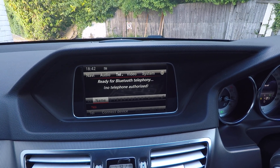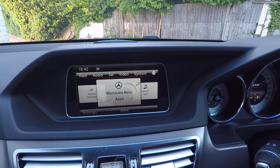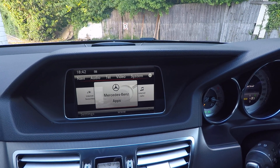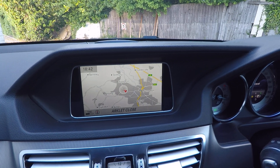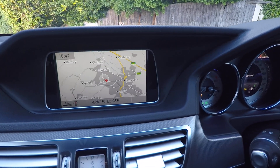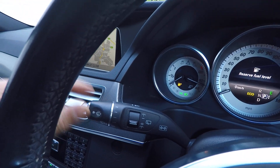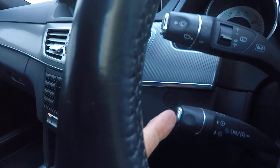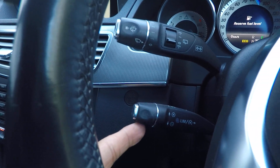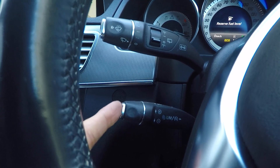We have Bluetooth telephone and command online. When your phone's connected, it will use your phone's connection to get onto the internet in the car. Over here we have the indicator stalk — it's a multi-function stalk that does the indicators, the wipers, and main beam. Over here we have the cruise control and the speed limiter, so you can either set a constant speed or set a maximum speed the car won't exceed.